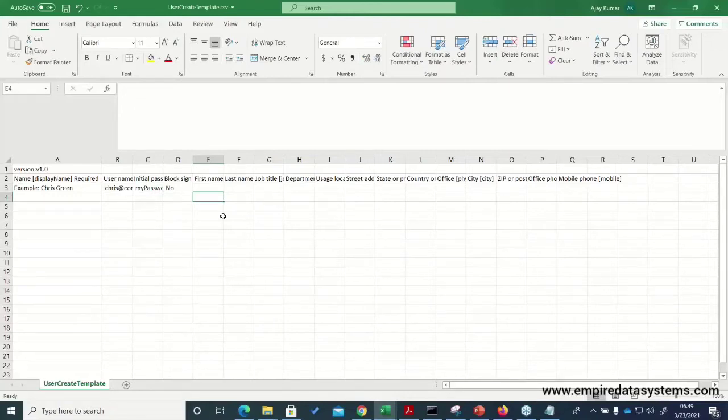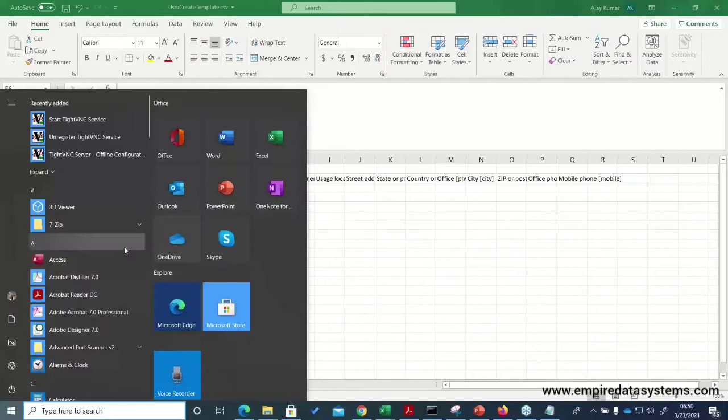How do you know from looking at this template which field is mandatory? I mean, first name, last name makes sense, or email makes sense, but what about other fields? Yeah, so actually there are two ways to identify. One is from here you can check it out, or else when you create a user, any user, it will give you a kind of parameter. Since I've already created in PowerShell, let me open the PowerShell here.